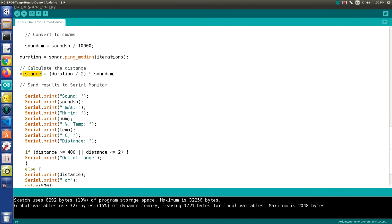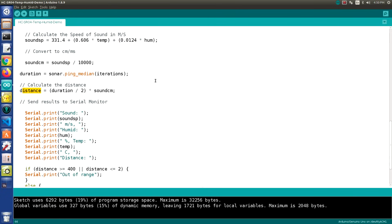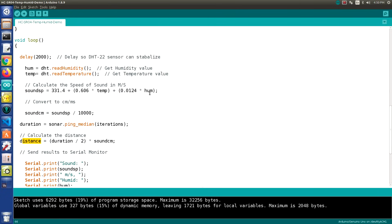And so this is the sketch we're going to be using to demonstrate the HC-SR04. Let's take a quick look at it in action, and then after that we'll put them all together and have our battle between the distance sensors.